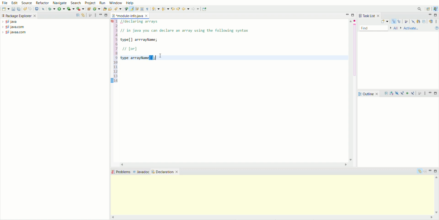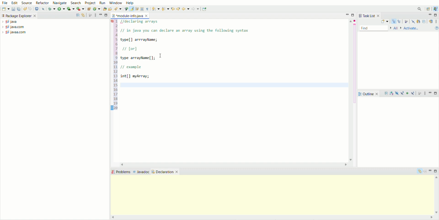After completing declaring arrays, we want to see an example. For this example, I want to write int with open and closed square brackets and my capital letter A as the array name, and a semicolon. Every array declaration ends with a semicolon.